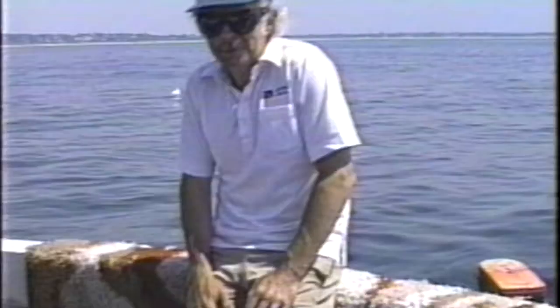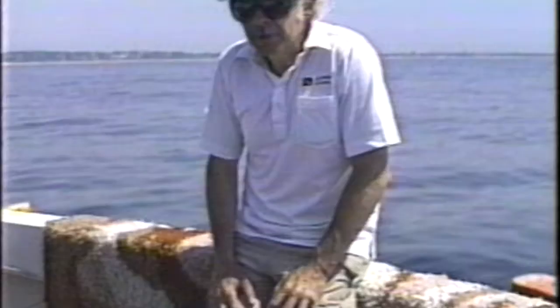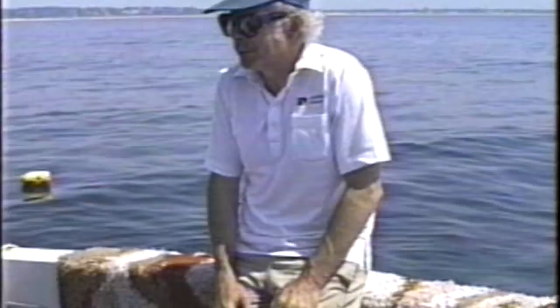And then the whales come through here also in the summertime. Oh, yeah. You see finback whales and blue whales come through. So it's a real active ocean here. And what about the dolphin? Any dolphin around? Hey, I haven't seen dolphins. It's been a good number of years since I've seen dolphins coming through the boat. I remember years ago seeing them in Long Island Sound, but I just haven't seen any.